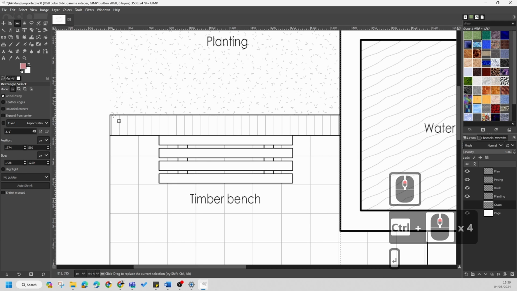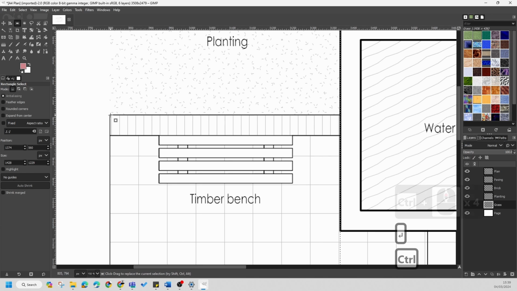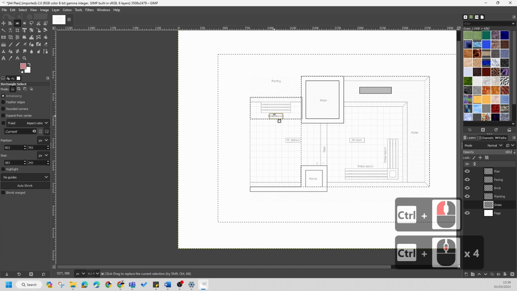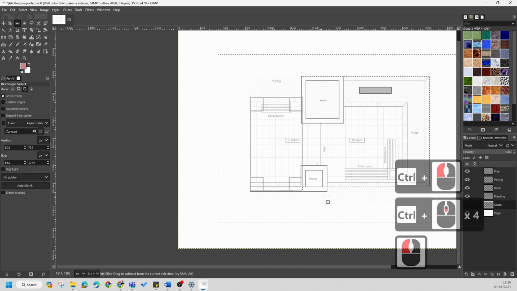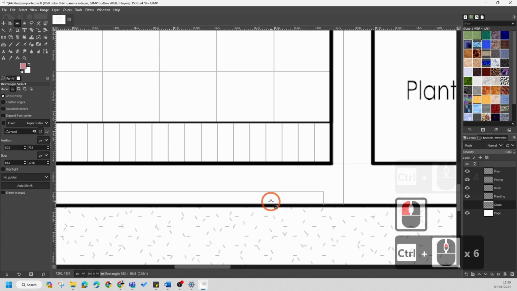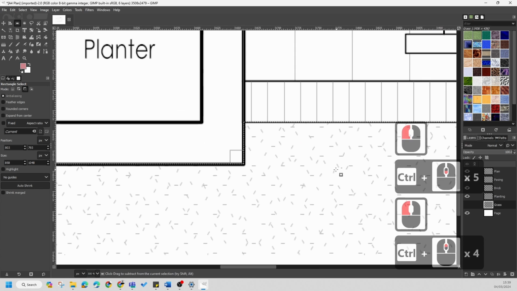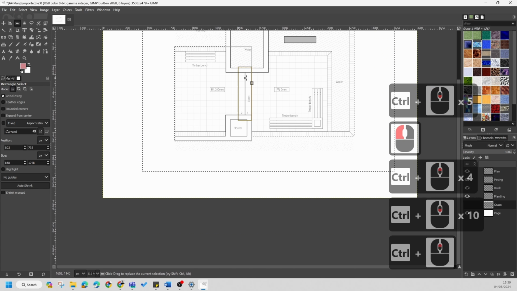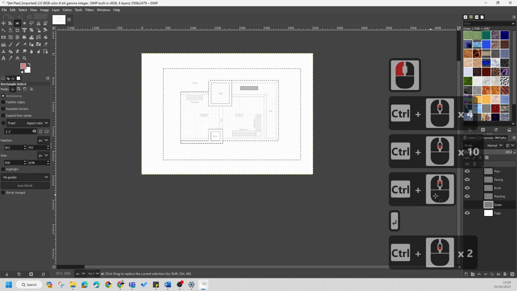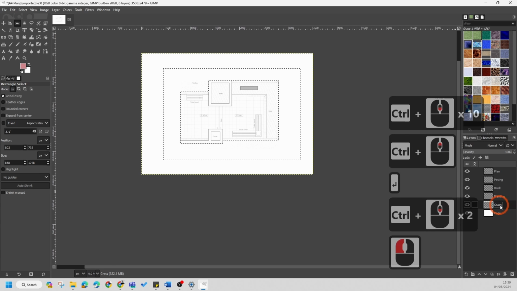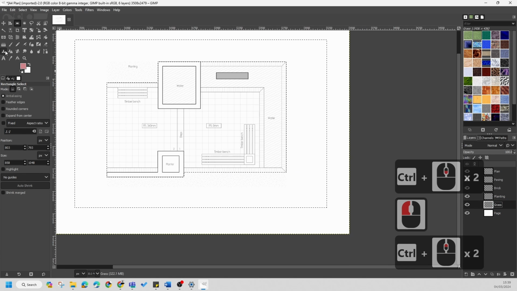Press Enter and then hold Shift down again. Control. And I'm going to now add this to my selection. And then take that to there. Good. Enter.